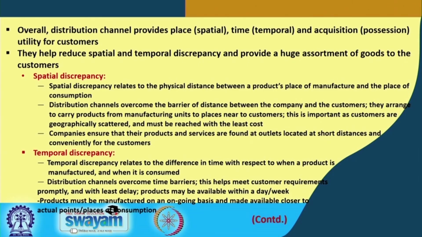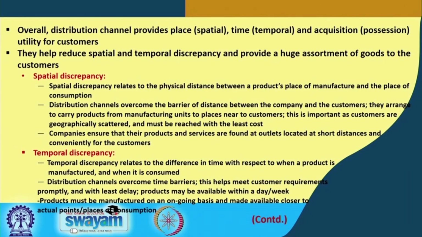So, here we see that through a distribution channel and through the different tasks of storage, warehousing, transportation, physical distribution and physical ownership, the product reaches the customer wherever he is, despite the fact that it may be manufactured several miles away. So, that is how companies use the trade channel members or the channel partners to reduce the physical distance between the product's place of manufacture and the place of consumption. This is what we mean by the spatial discrepancy, and companies must ensure that customers are provided with place utility, and the spatial discrepancy is dealt with in the best possible manner.